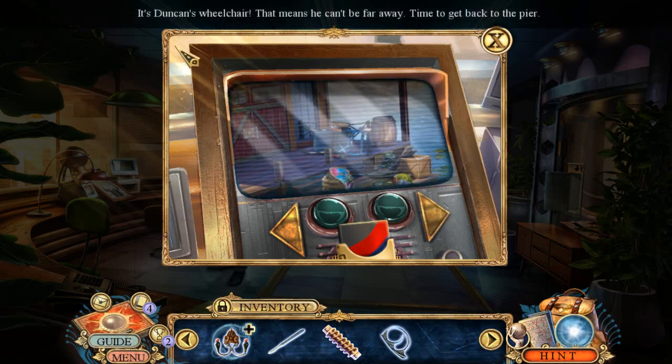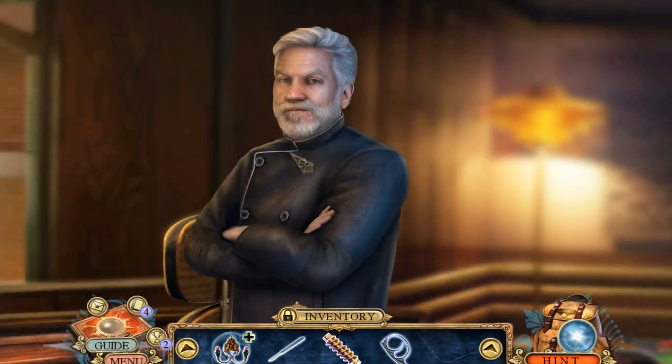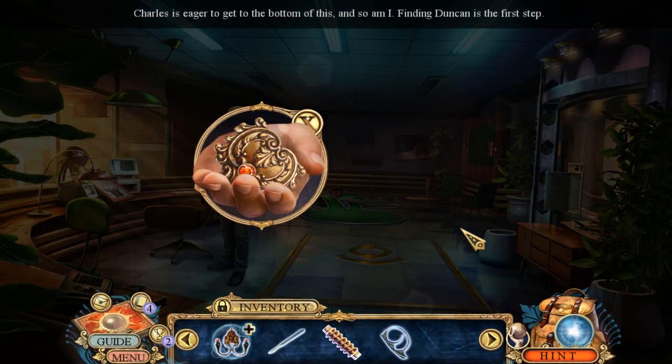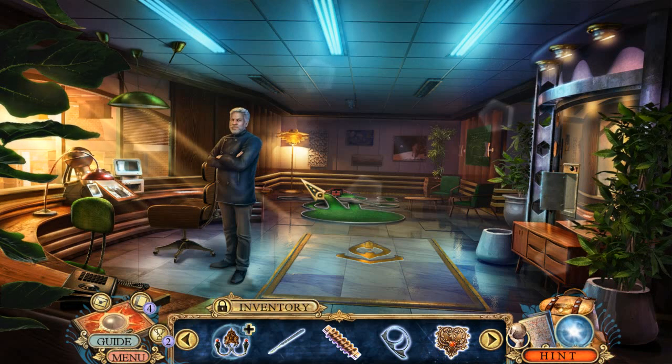It's Duncan's wheelchair. That means he can't be far away. Time to get back to the pier. What's he doing in the boathouse? There's no reason for him to be there. Go talk to him. Yes, sir. Right away, sir. Charles is eager to get to the bottom of this, and so am I. Finding Duncan is the first step. Sure is.